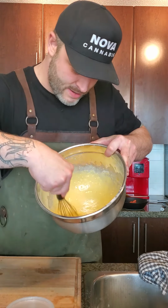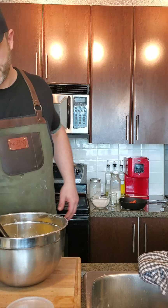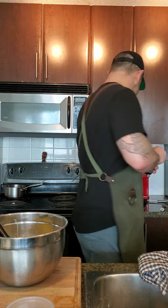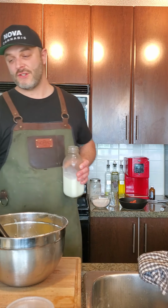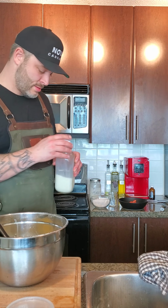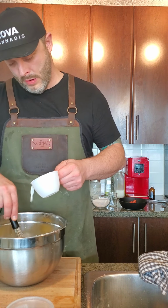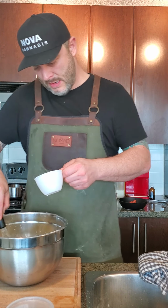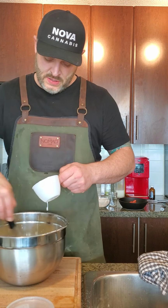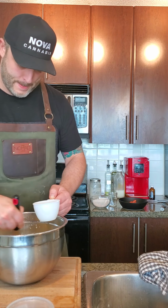So you can see the batter here. It's thick, right? It's a little runny. We're still gonna add a couple more of water. And just a little bit of vanilla. Okay. And we're gradually gonna whisk in the rest of the milk. By slowly whisking it in, we're making sure we're fully emulsifying all the flour and eggs and everything with the liquid. It's gonna be a really nice runny batter. Nice and smooth.